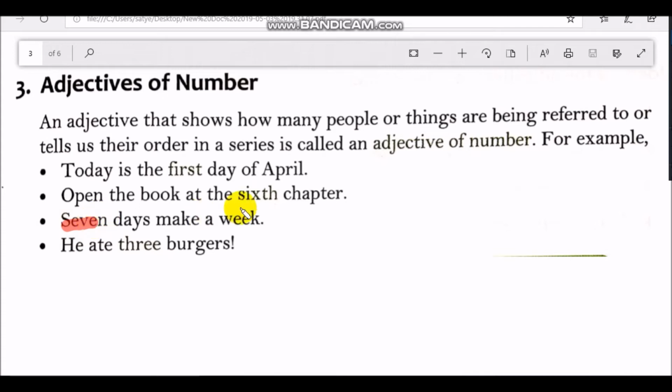Now there are also two types of numbers: definite and indefinite. Definite number is when you know how many. For example, she bought 2 apples and 1 orange. You know that she will bring 2 apples and 1 orange. But if I say indefinite: there are some guests sitting in the guest room. There are some guests there, but you don't know how many. So there are two types of adjectives, definite and indefinite. In definite you know how many they are, but in indefinite you don't know.